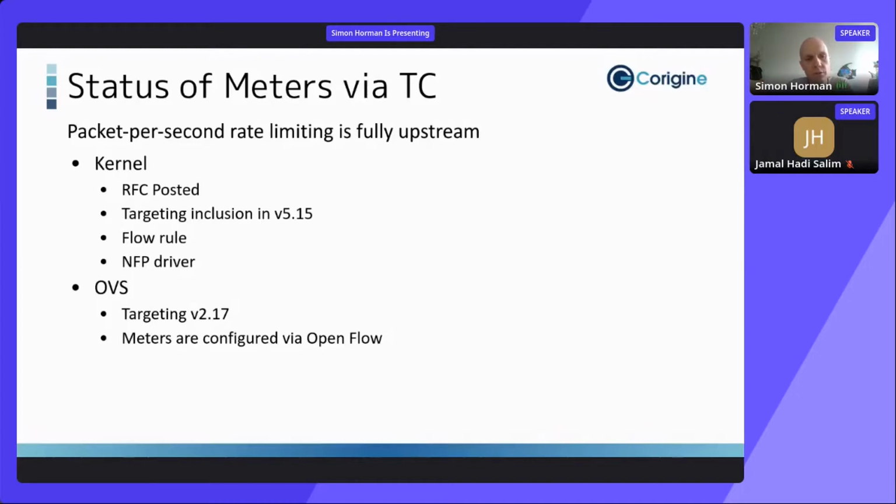This does cover, of course, the flow rule, which is the main part of the change, and the implementation for our driver to make use of this. It does relate to OVS, so that's a separate set of patches for OVS, where we will teach OVS how to program TC flows or TC actions to correspond to metering configuration.